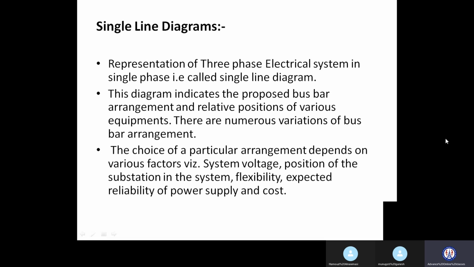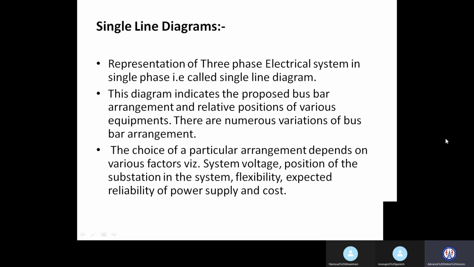For example, with the help of a small example questionnaire, we are going to understand how we actually prepare the single line diagram. So for example, there is a system, say a substation. That substation is a rural distribution substation. So the first input you require is the type of system or substation, that is the rural distribution substation.